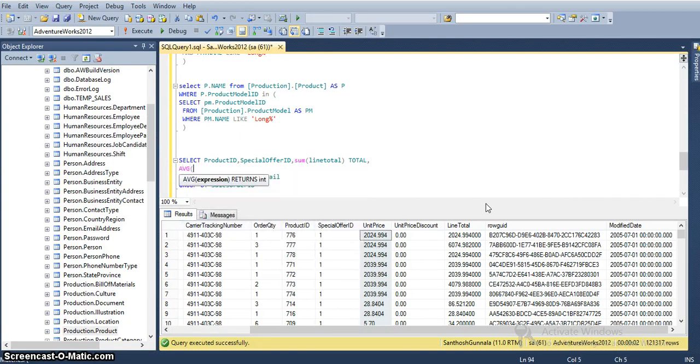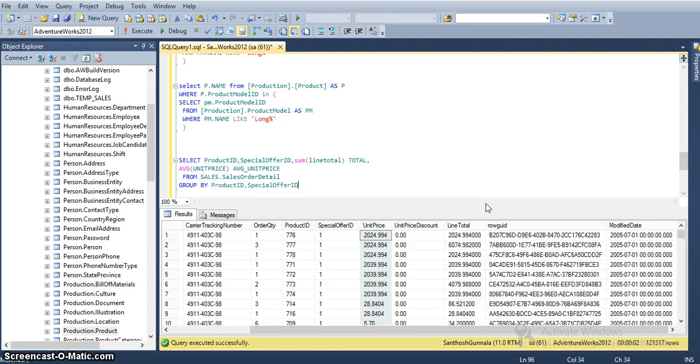AVG is nothing but the average of unit price. I'm renaming this field as AVG unit price. In our earlier video we discussed that whatever columns we have in the select list without aggregation should be present in the group by.